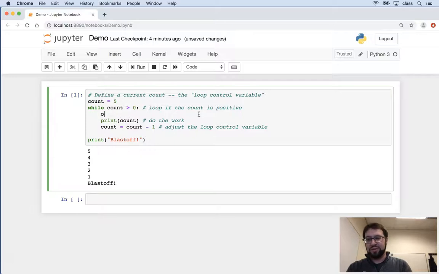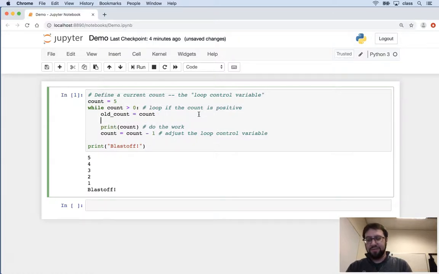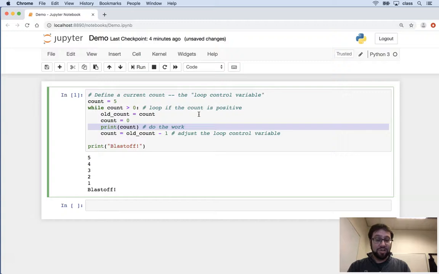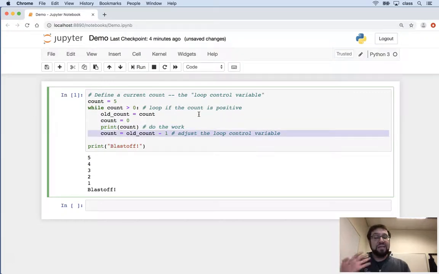How about, let's keep track of the old count. If I had my count become 0, and then I had my count then become the old count minus 1, so I keep it together. Even though count is being assigned 0 at this line of code, so that when I print out the count, it is in fact 0, because I then put back the old value, I put back the 4 instead, we're going to swing back around so that when we get back to the top, that's when it's going to check to see if count is 0. It doesn't matter if the condition becomes false somewhere in the middle of the block. We're only checking it at the start of each cycle as we go through.